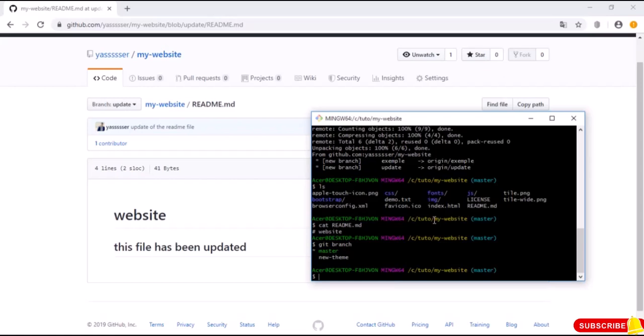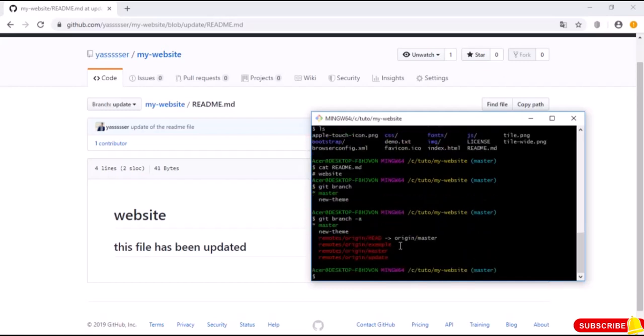So let's do that. Here are the branches in local, and now we also fetched the remote repository. So let's see all the branches, both local and remote, with the same command, but with -a for all.